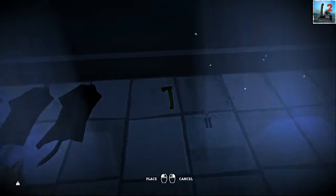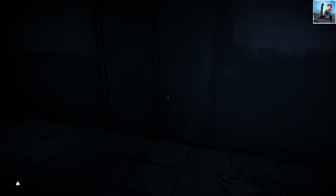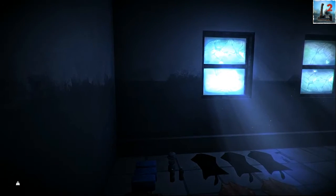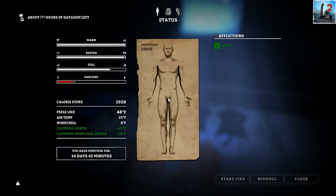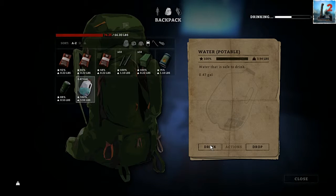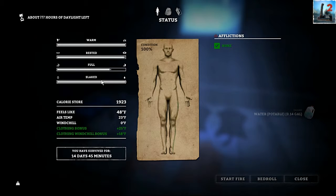Now, one of the things that I wanted to do was to try to get back to our cabin down by the lake, and the reason is we have that wood that we were going to turn into a bow. Now the problem is this: if you listen closely, you can hear that the wind is howling like a banshee outside. It's currently question mark hours, which means that it's either so stormy outside that we can't tell, or worse. We're okay on food, I think. Now we're okay on water.